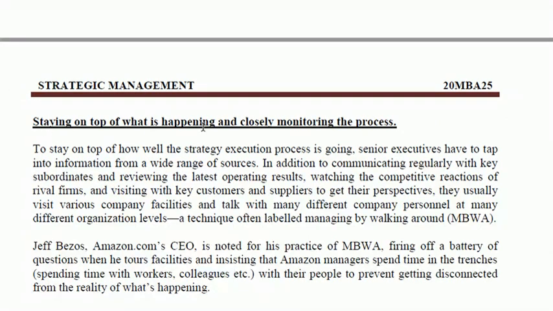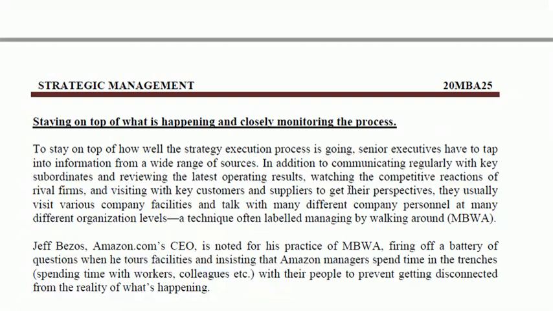Okay, staying on top of what is happening and closely monitoring the processes. When you have given the task to the workers and they are working, you need to keep on monitoring. It is not that a leader should always keep a check on how the worker is performing, but the work should be monitored in such a way that the employee should not feel the pressure that someone is continuously coming and checking my work. He should also not feel like that. But whether he is on the right track or not needs to be monitored by the leader, because the leader should show interest in order to get the work done.